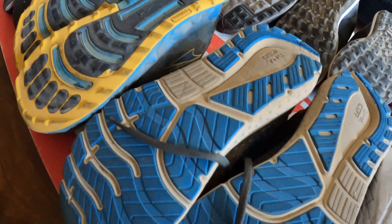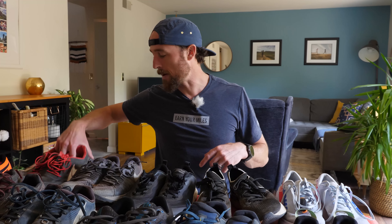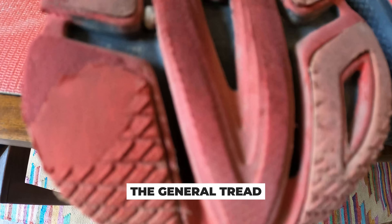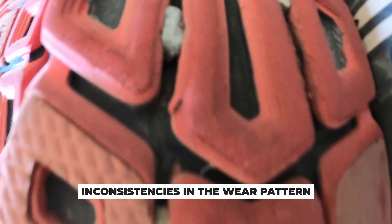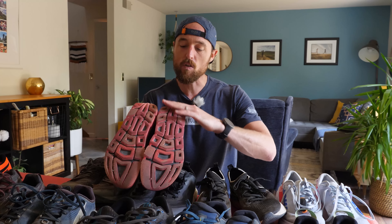The biggest thing I look for when examining shoes is the wear pattern of the soles. A newer pair like these Brooks at around 100 miles doesn't show much wear, but my Ultra Duos with a lot of miles show clear tread loss and inconsistencies. I can check where my foot actually hits the ground — I'm a little more on the outside of my heel, which I roll through.